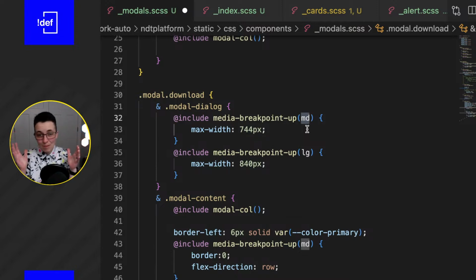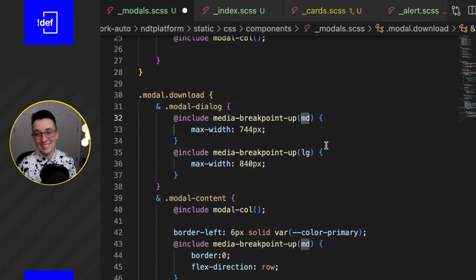LG is up to 1200. I can't remember exactly, but you don't have to remember this as a developer. You don't have to be like, oh, is it 768 when it's the min width, or is it 768 when it's the max width, because it's 767 if it's the other one, so you don't have that weird 1 pixel.